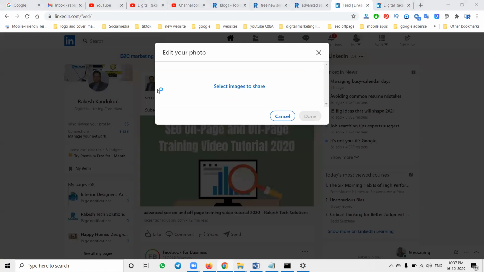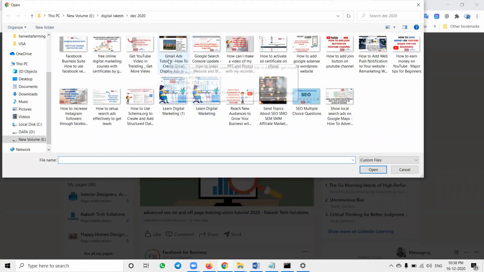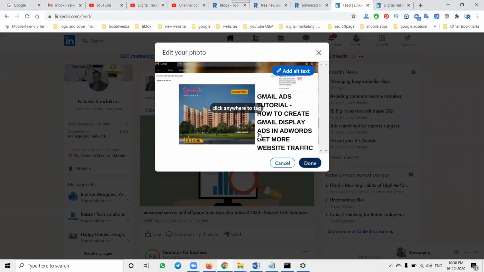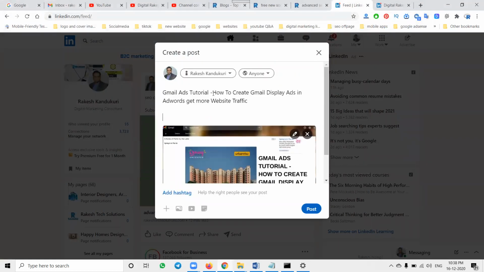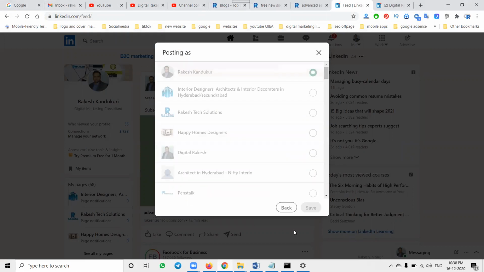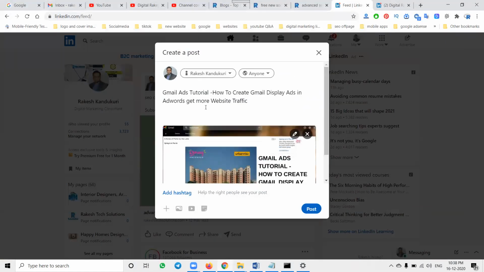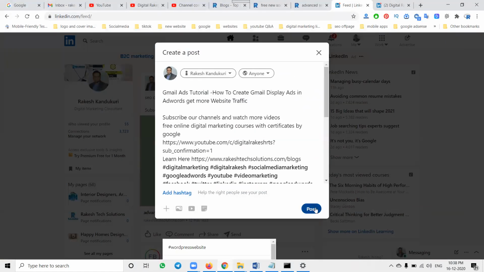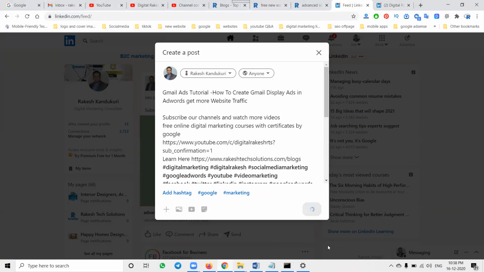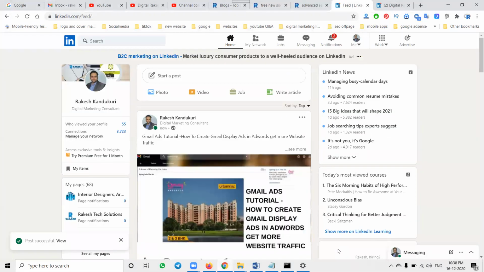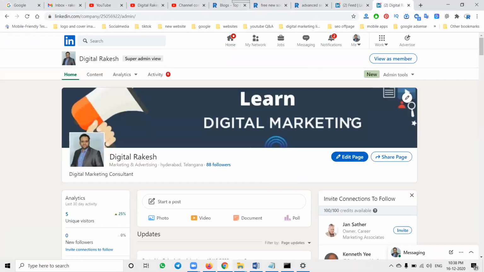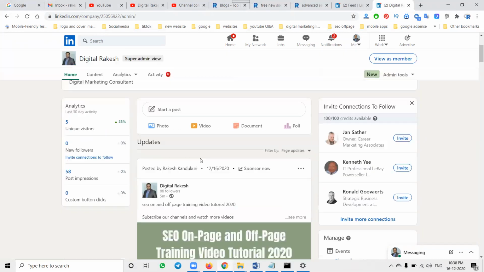If you share any kind of photos here, a simple technique: copy this, done. Here click here, and one more option is sharing before any kind of options, you can select a particular page and particular group and click post. You can share to a particular profile also and a particular page also. The most important key point to promote business is that we have to share content from the LinkedIn company page to the profile. Don't forget it.